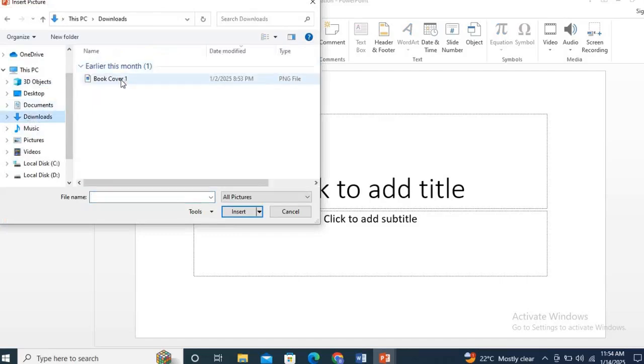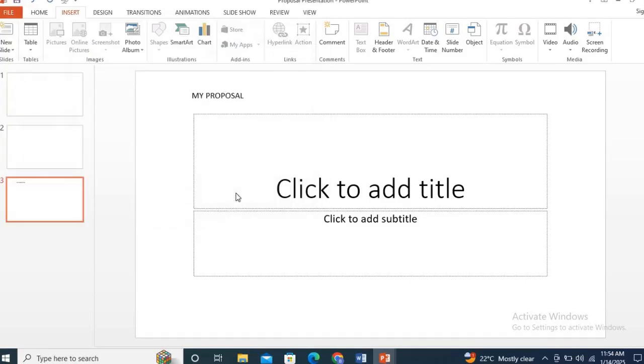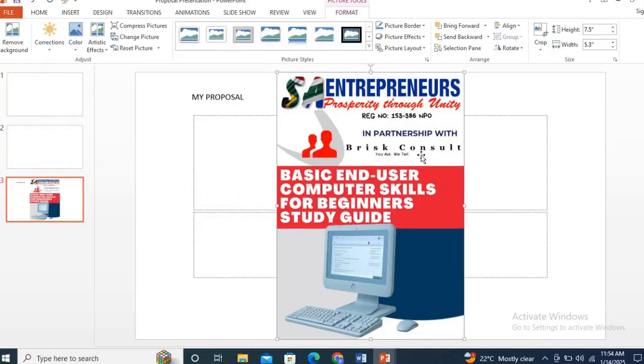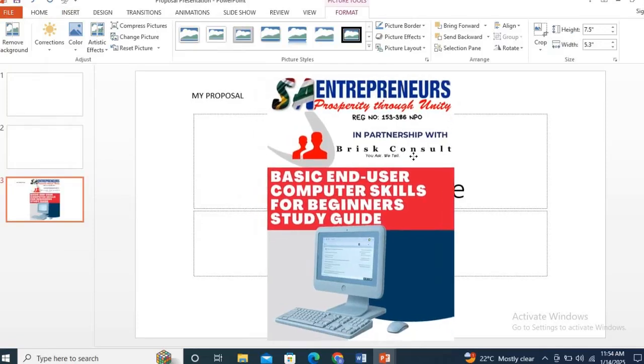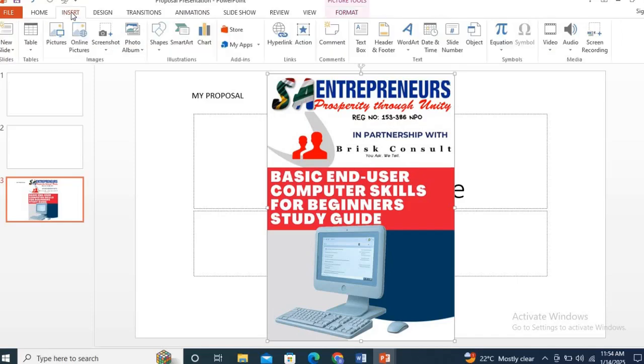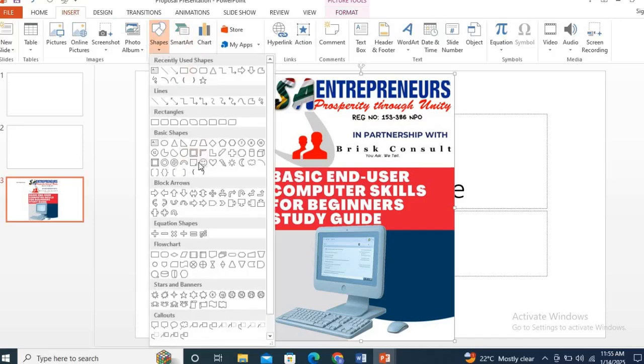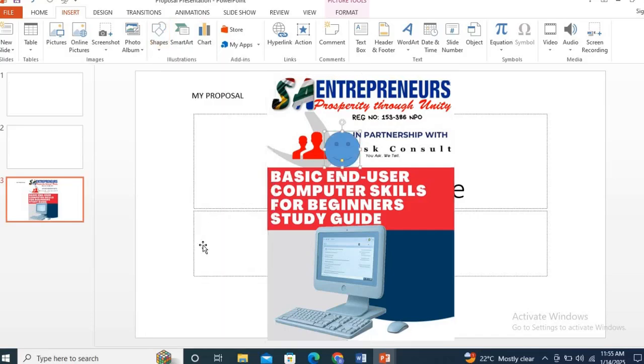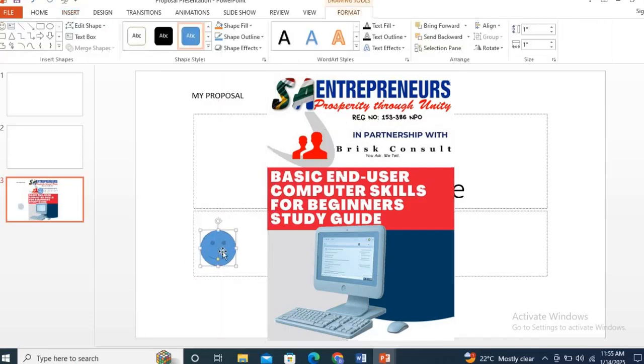Now if we want to delete a slide, you can just click on the Home tab and select Delete Slide. This is our Home tab, and then we want to delete the slide.